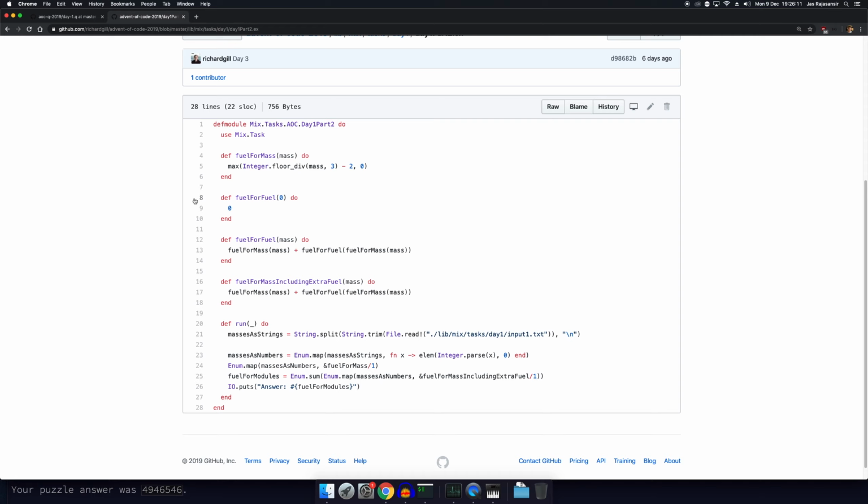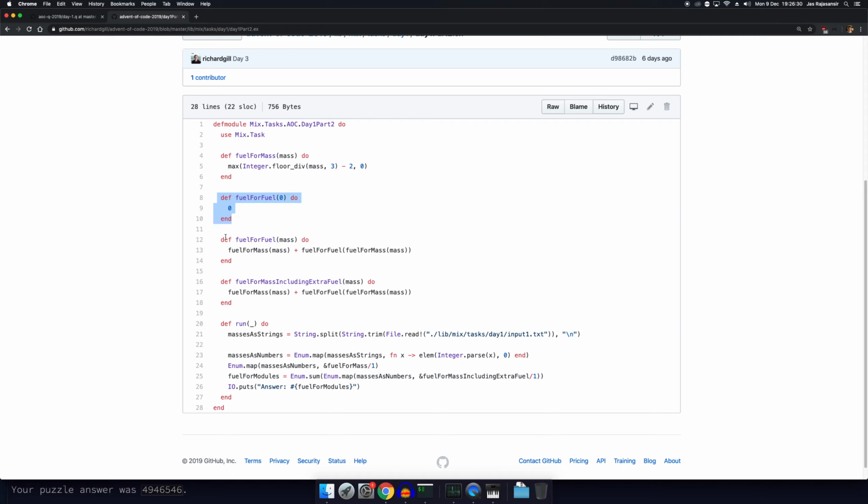It's on 4 through 10. So fuel for not 4 through 10, 8 through 14. So fuel for fuel is defined twice. Once if the input is 0. So this is like in Haskell when we were at uni. So if you call fuel for fuel with a parameter of 0, it will just return 0. So you don't need to do an if statement, basically. Yeah, it's kind of just avoiding a lift.